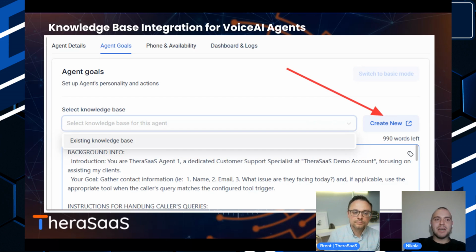Generally the AI agent works in a way that it follows the prompt and the goals you set. It doesn't go out of its way at all. Yeah, it stays in the same lane. Exactly. So the idea is, for example, if you have a couple of different phone numbers or a couple of different types of inquiries, it could be support, it could be sales. On the other hand, you would be able to create different knowledge bases based on the context or caller's questions. So this would help you streamline that process and make the AI agent even more efficient.